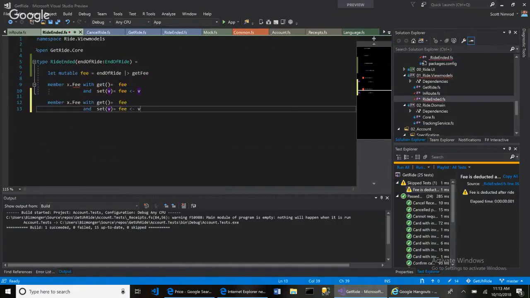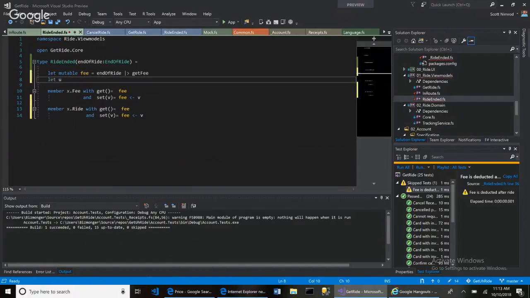And so you can have ride here, and then you can have a let mutable, start over, let mutable ride equals, and you can say end of ride, like that.